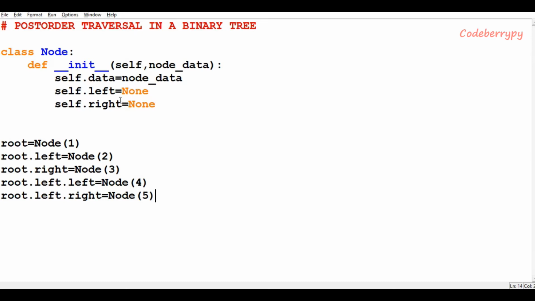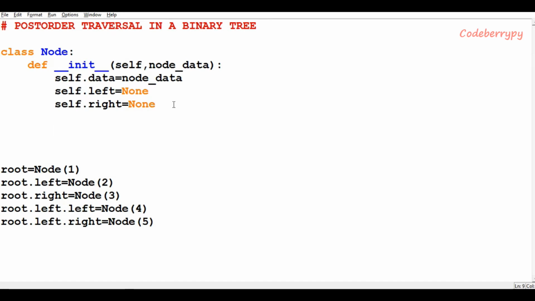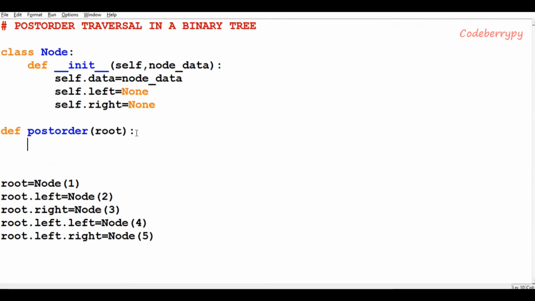Now once we have made this binary tree, it's time to do PostOrder traversal of it. For this purpose I am going to define a function called PostOrder, and I'm going to pass the root of the entire binary tree on which I want to do post order traversal. First I am going to check whether the passed root is none or not. Here you can also write if root is not none, basically both mean the same. So first I'm checking if root is not none, which means a root of a binary tree has actually been passed in this post order function.